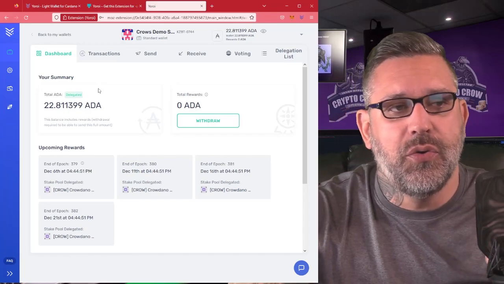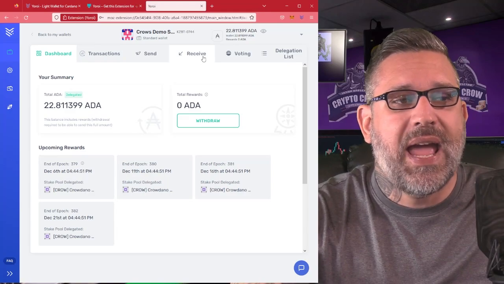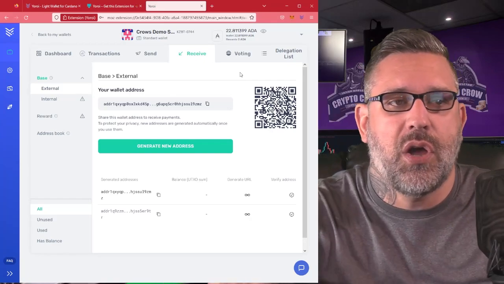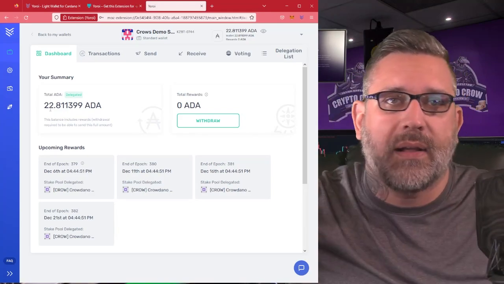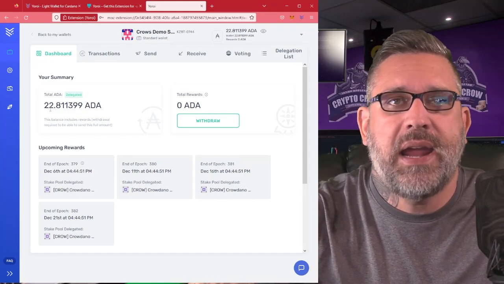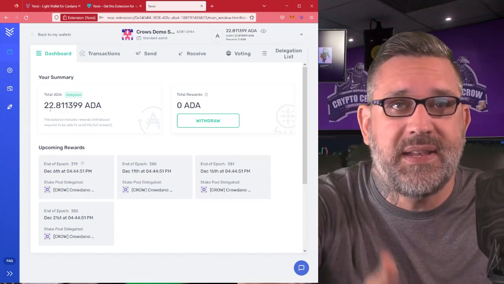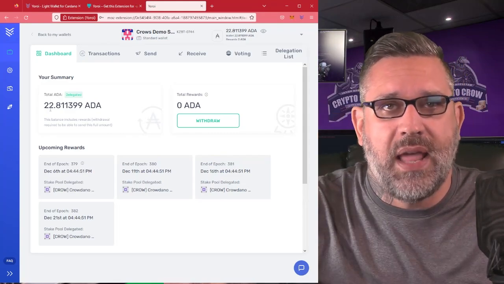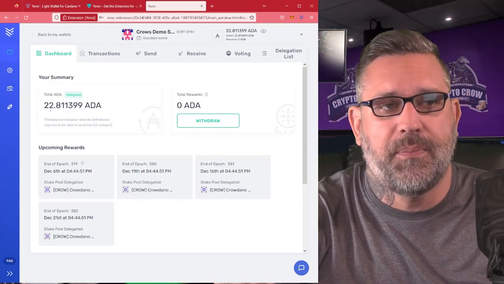And what happens is, let's say I decide to just send more ADA to this wallet address, okay? This address is what's basically being delegated to the node. So if I get more ADA to that wallet address, it will automatically get delegated to the Crow node. You're not going to have to keep redelegating ADA to the node you're delegated to. It will just be automatic. The same way, if you spend some of that ADA, the delegation will lower, thus rewards will be lowered in the next epoch. So that's all reflected pretty much in real time from epoch to epoch, depending on what you do.